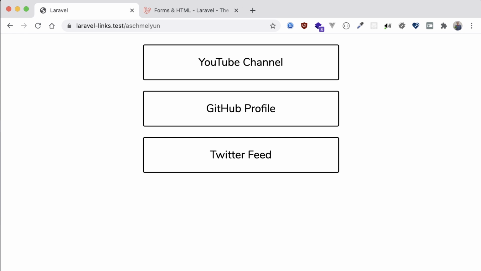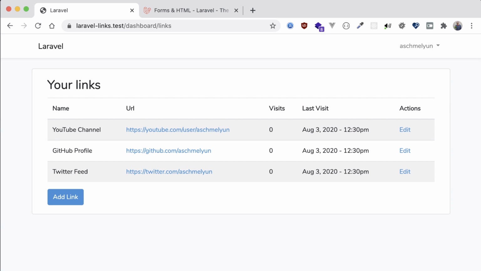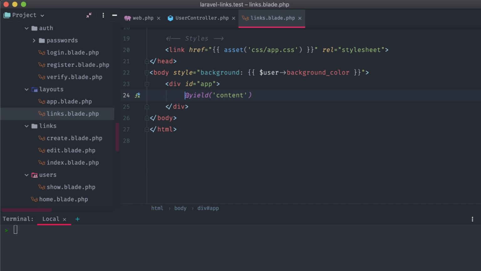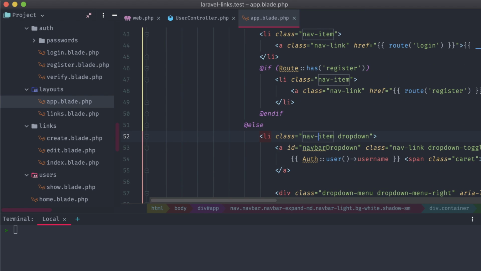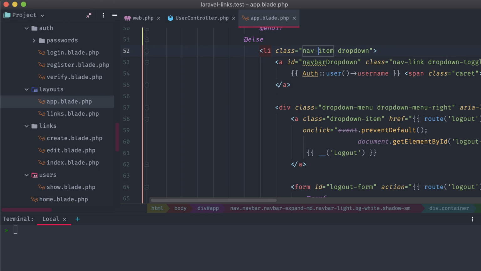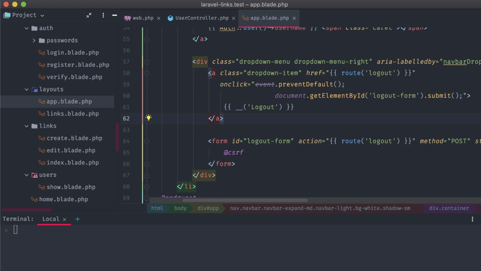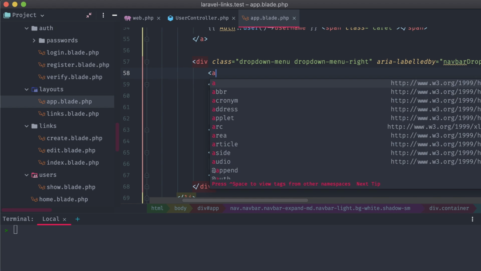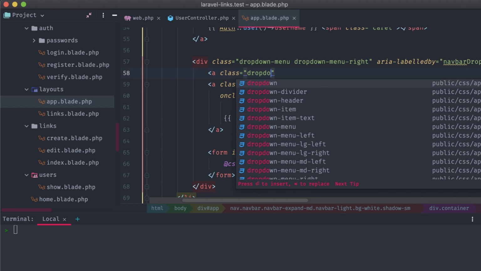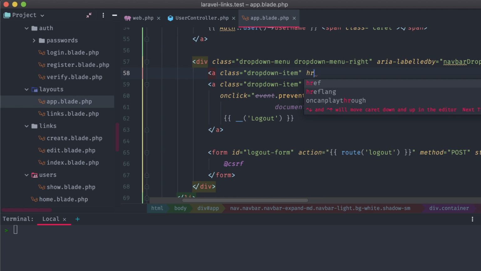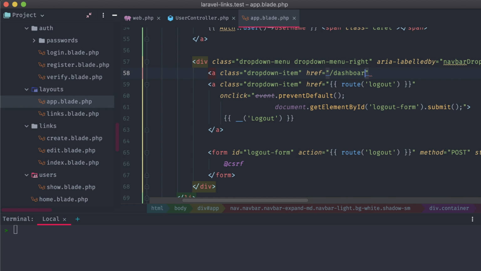Speaking of background color, what if we wanted to change that? Right now, we don't have a settings option or anything in our dashboard, so let's add one to this dropdown. In our app.blade layout, we'll just tack on another drop-down item link here, and it will go to our previously added dashboard settings route, which uses the user controller's edit method.